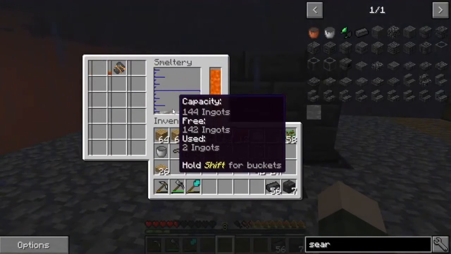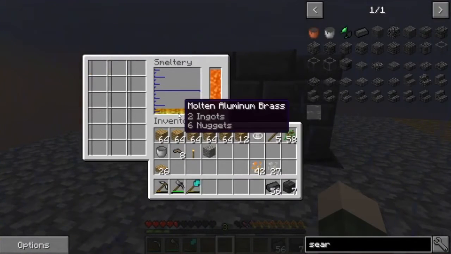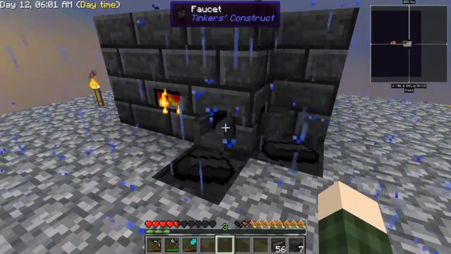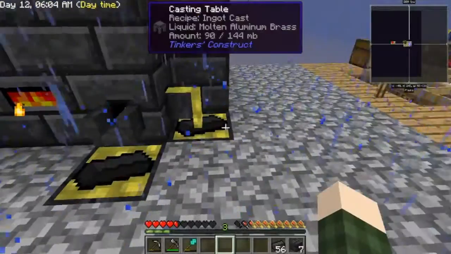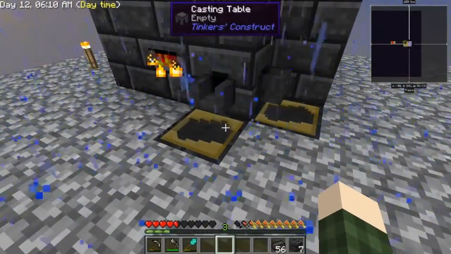So aluminum goes really, really fast for some reason. I have no idea why. There we go. We've got aluminum brass. So I do have 2 ingots, and it takes 2 to make these casts. Well, it takes 1 to make a cast, but we have 2 casts here, so it's perfect. So we got that. We'll let them harden up, and those will make our ingot casts.